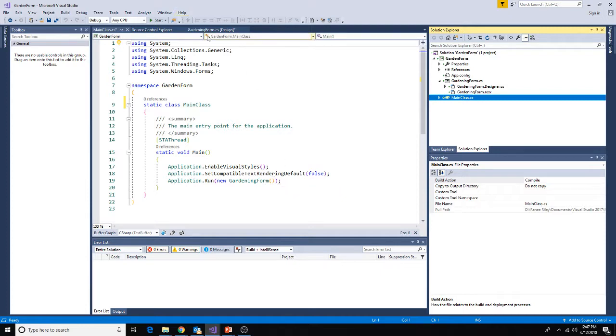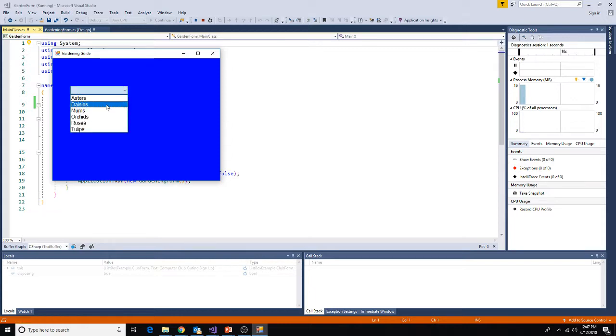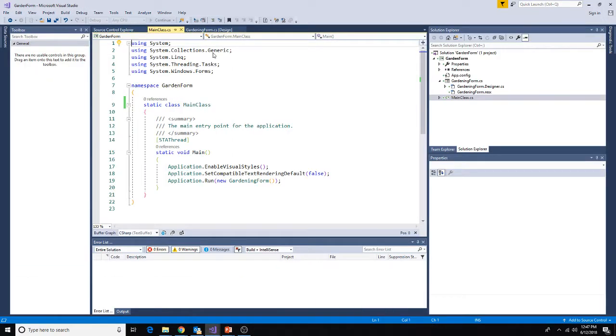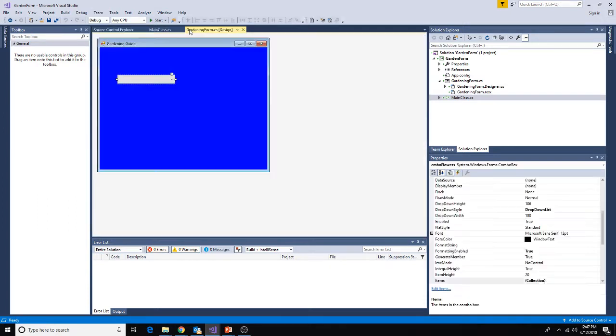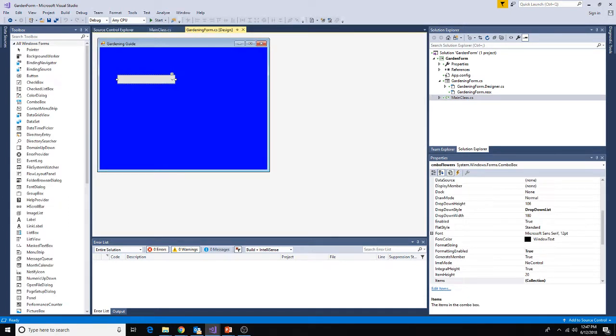I'm going to go ahead and run again. Make sure I didn't mess anything up. Looks good. My renames didn't destroy anything. That's good. Now back to our form. We were adding some additional components here. I'd like to add our list box that's going to contain all our trees. It's going to kind of go beside this combo box here.